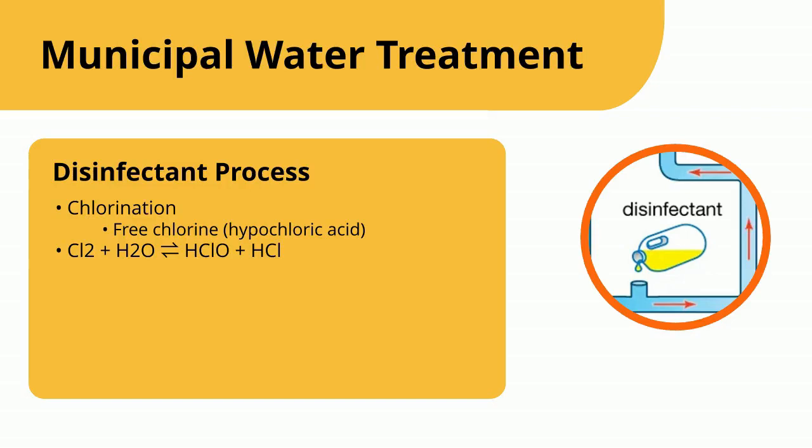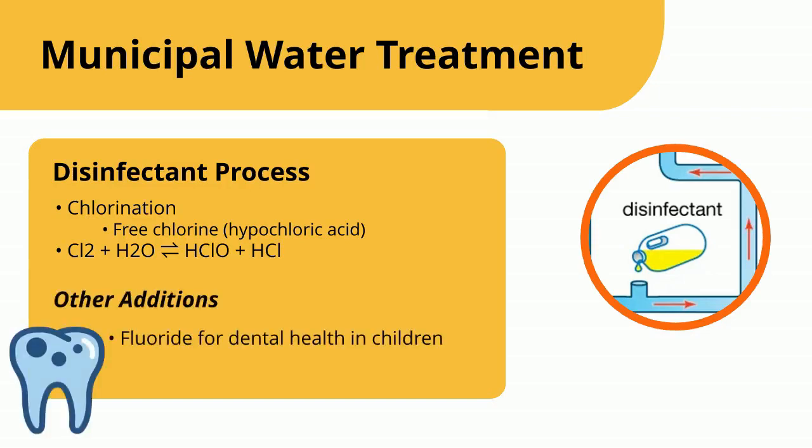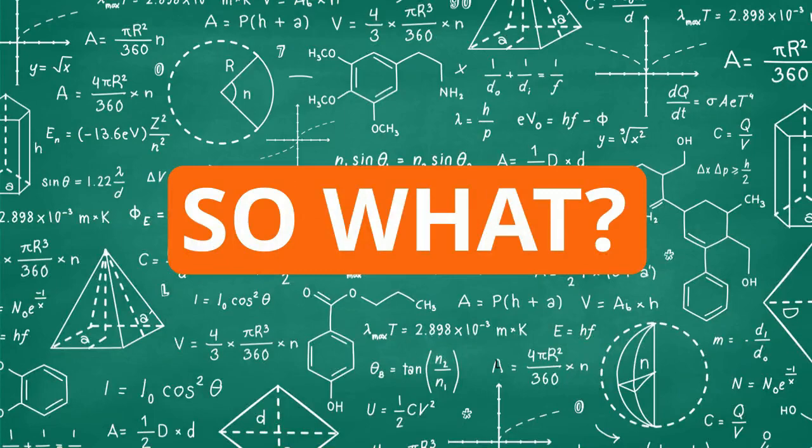When chlorine gas encounters water, it oxidizes and forms free chlorine as hypochlorous acid, a form of chlorine that is harmful to many plants, including our spider plants. So, chlorine is not the only addition to tap water that can be harmful to spider plants. Fluoride is also added to the water to maintain dental health in children, at the expense of some plants. Now, at face value, these additions seem to be independent factors affecting the health of spider plants. And besides, what does disinfection and plaque reduction have to do with each other? Well, as it turns out, they are much more interconnected than one may initially think.